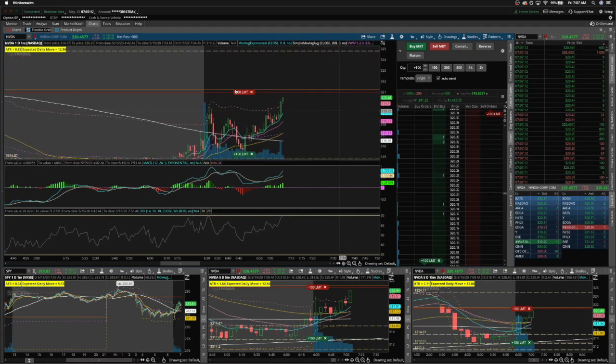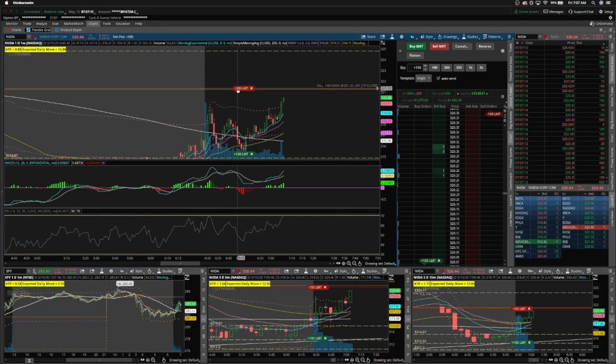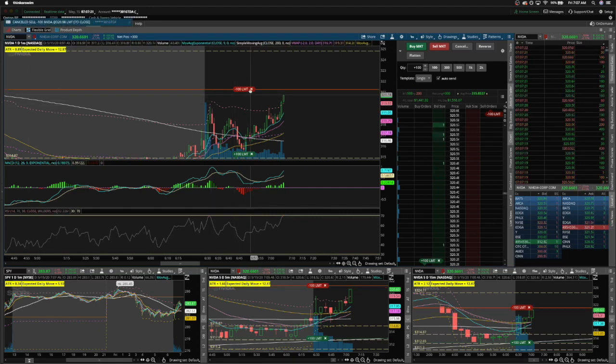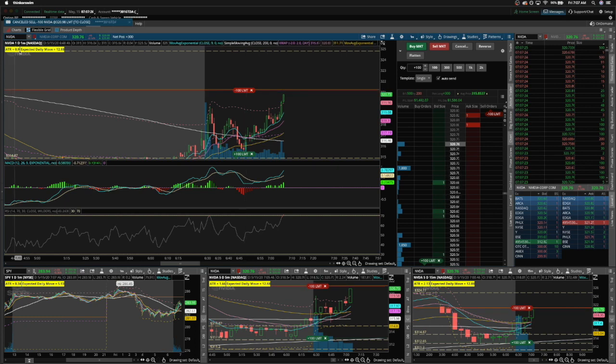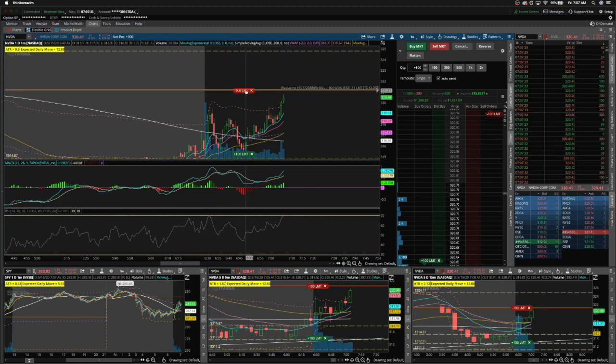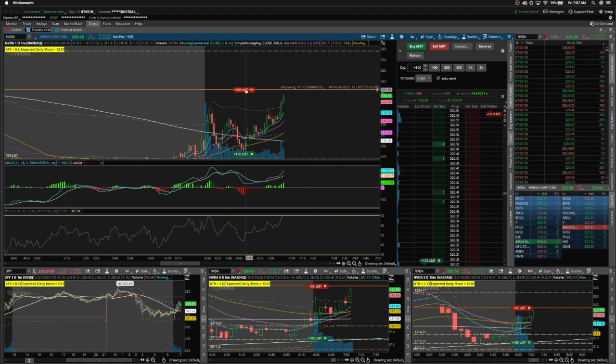So I'm going to get rid of some. I'm going to give it some room. If the open is here, and we look at the top left, I could just gamble it right at the open. That's what people are looking at. But ATR, average true range, we want to make use of that. It says 9, so that's 90 cents. So chances are people are going to start exiting 90 cents before that. So 321.19, then we go to 320.10.